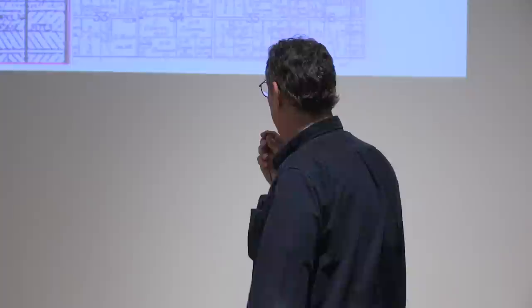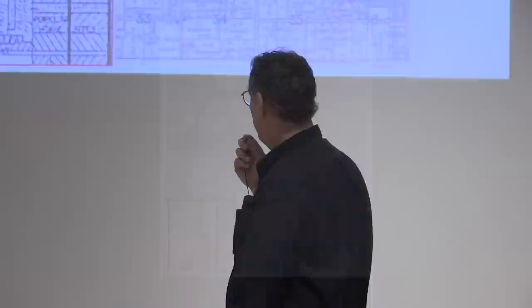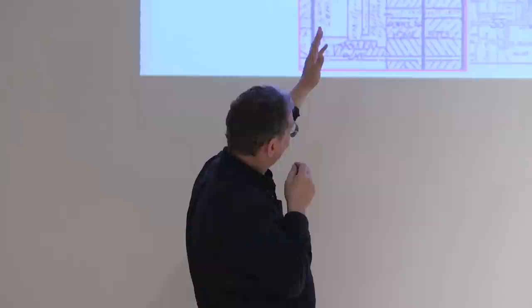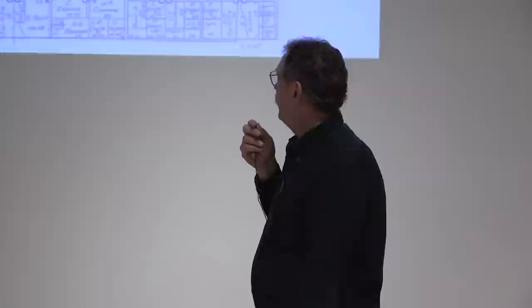In 1922, Wyoming Township — we weren't a city back then — was mostly just parcels of small farms. Section 24, the area where the plant was, is bounded by Division on the east, Clyde Park on the west, 44th on the south, and 36th on the north. At that time, 36th Street was called Allen Road. There's a large parcel of land here — 77 acres — that went through several different ownerships over time, but ended up being very important to this story.